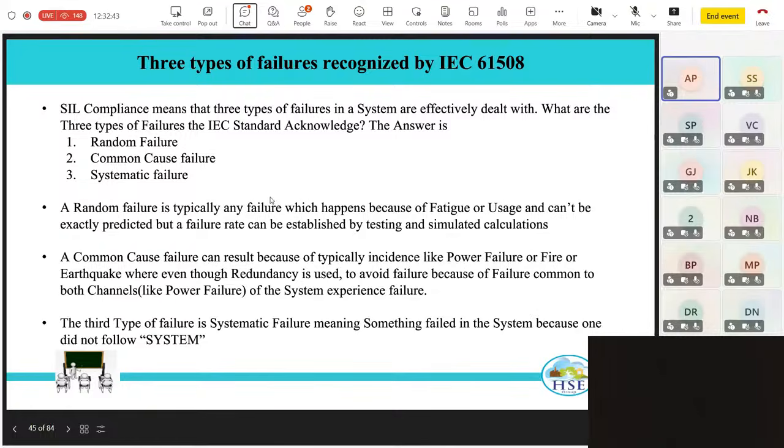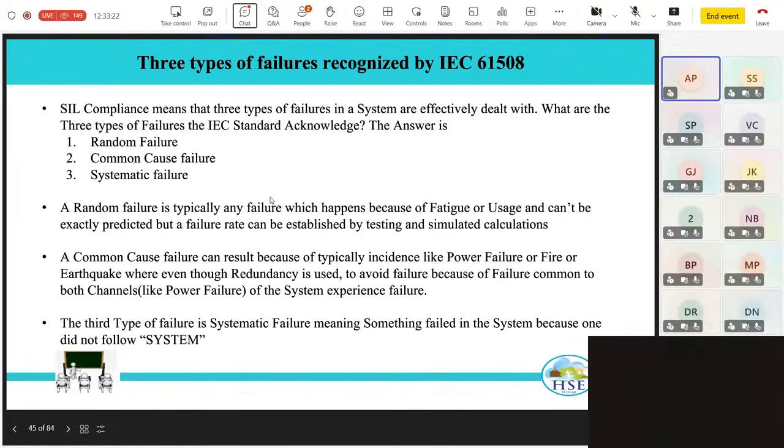So compliance means that the reliability science identified in functional safety that these weaknesses, which we showed here in the system diagram, are nothing but three types of failures. And what are these three types of failures? We will study that. But first of all, please understand that if you control these three types of failures, then you are able to perfectly control these layers and ensure that the safety layer or the safety system works exactly the way you want it.